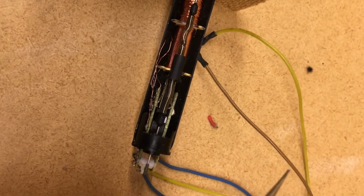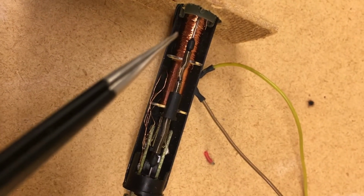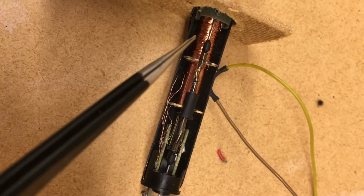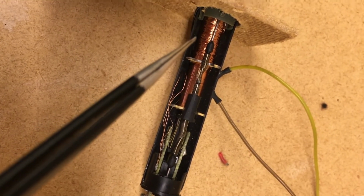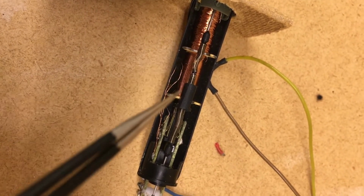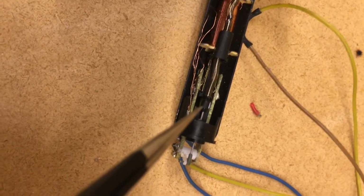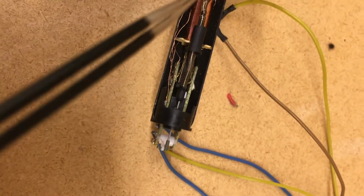so it's a completely different circuit, if you will, and you can just ignore that because it has no bearing on the function of the signal. And as I said, it's just a solenoid. As you can see, I had to rewrap the coil here. It doesn't look very pretty, but it functions. And you've got your set metal solenoid that goes up and down, and it's connected to this slider, which obviously is what moves the signal arm, which is this bit here.